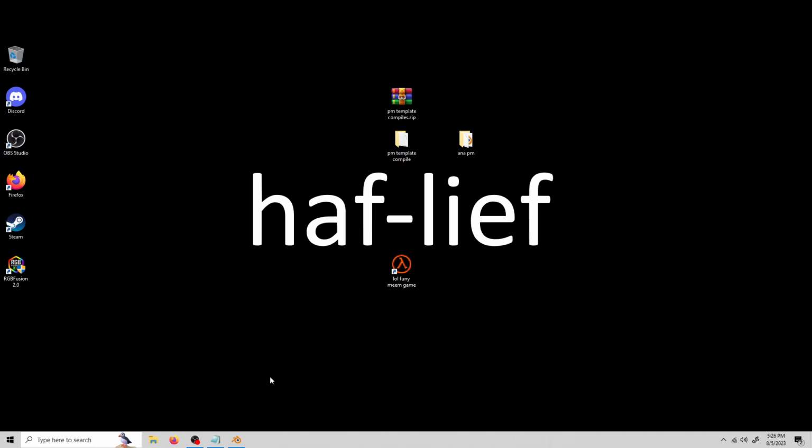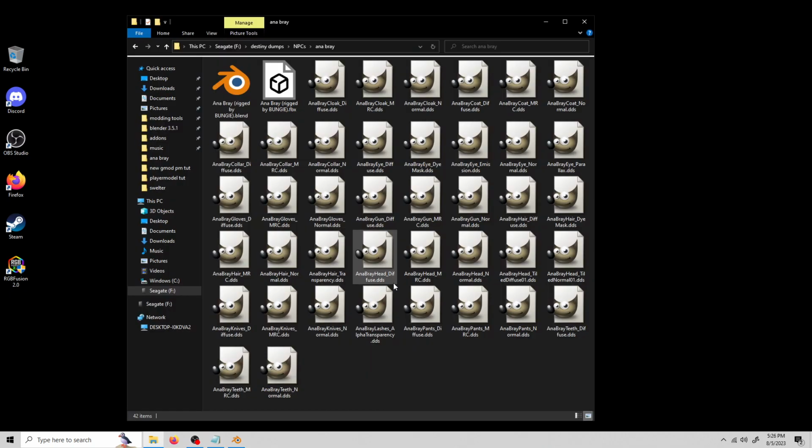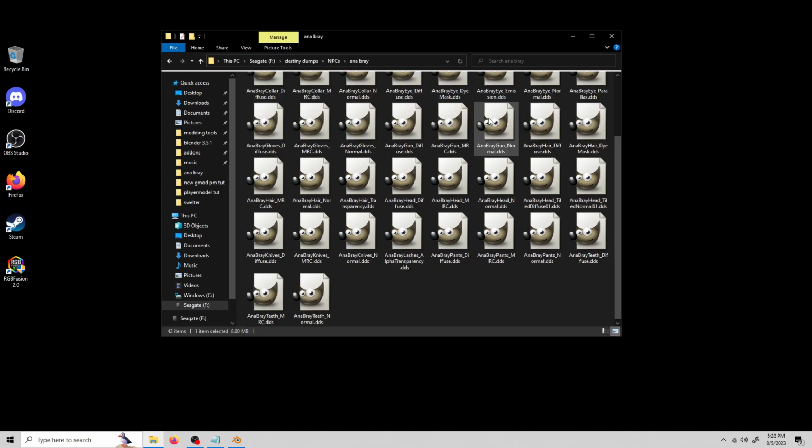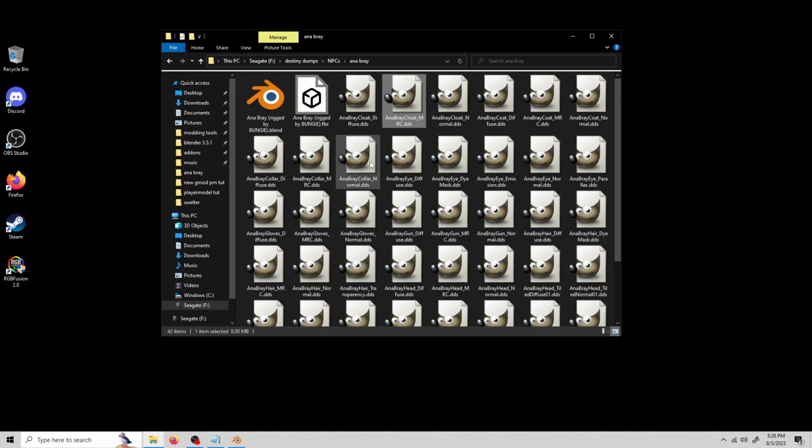If your model uses the new method, it will have a set of usually around 4 or 5 textures for each material. So if you go to your textures folder and you see files that say diffuse or albedo, which are kind of used interchangeably, although they're not entirely the same thing. If you see textures that say metalness, roughness, or any kind of abbreviation for metalness or roughness, then you have a model that uses PBR.